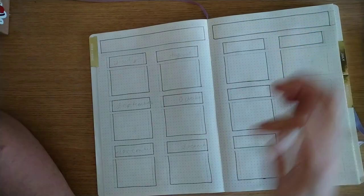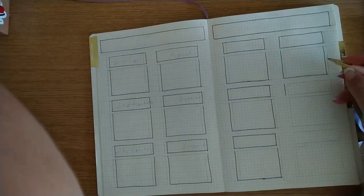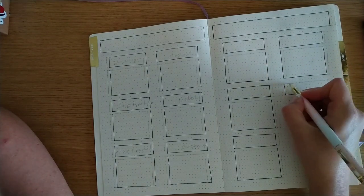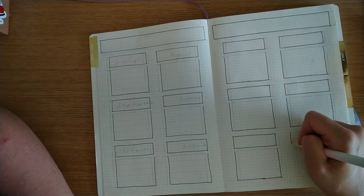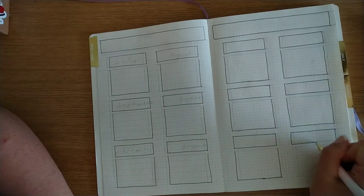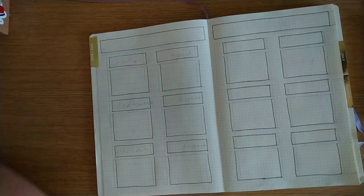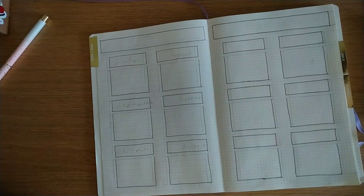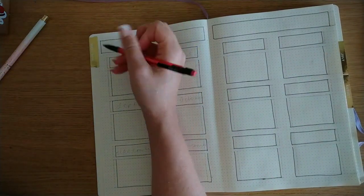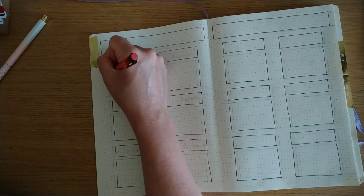So there are 12 boxes here, one for each month from July 2020 into June 2021. I decided just to keep it as these 12 boxes because I wasn't sure how many months I could get into the full planner, and there's always the capacity to add extra dates when I do my refresh in January. So then I was just penciling in how the calendar was going to look in each of the larger boxes.